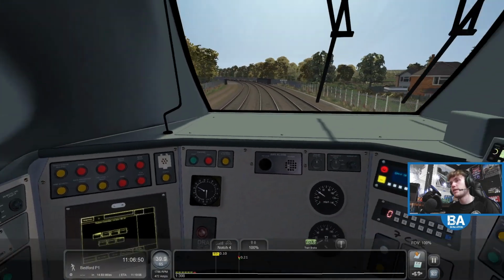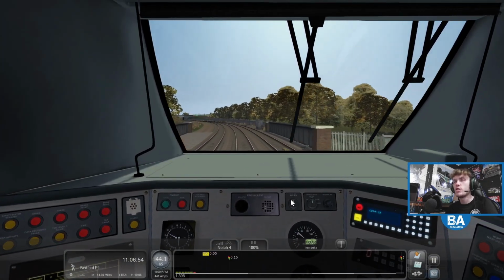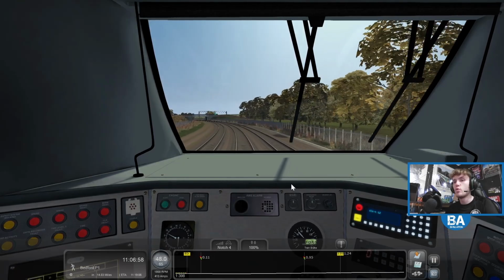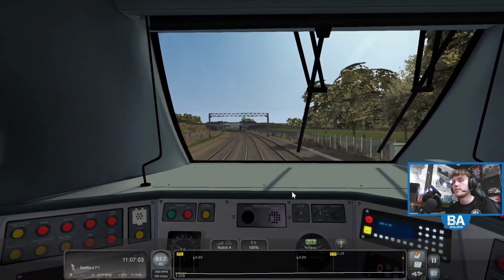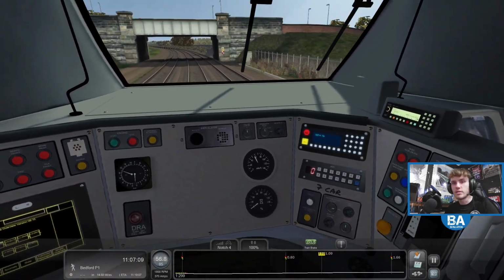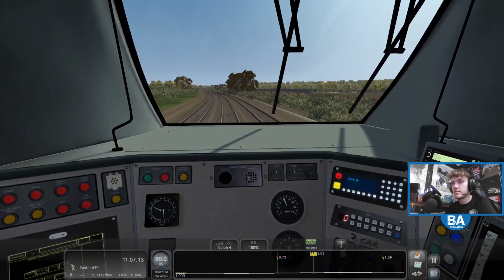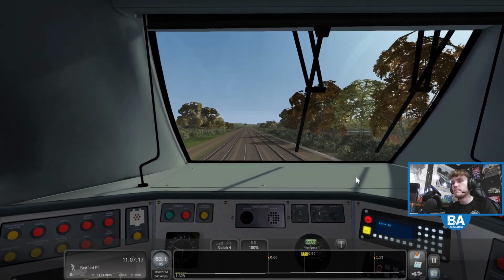And the train we're driving is the Just Trains Advanced Triple Two, which you can get from the Just Trains site or on the Steam store. It's one of the better trains in the game. It's not too bad. It's not as good as an AP train, but it's all right. It's quite an old train now, so for its age, it's decent.